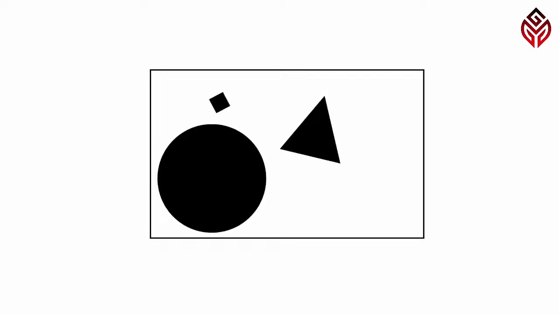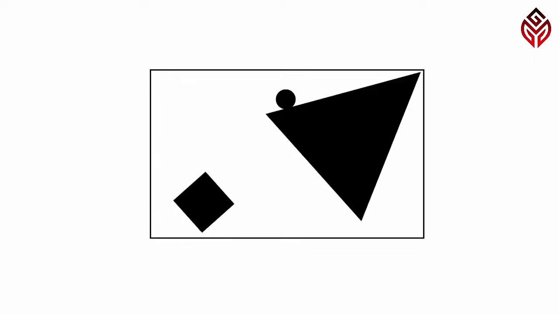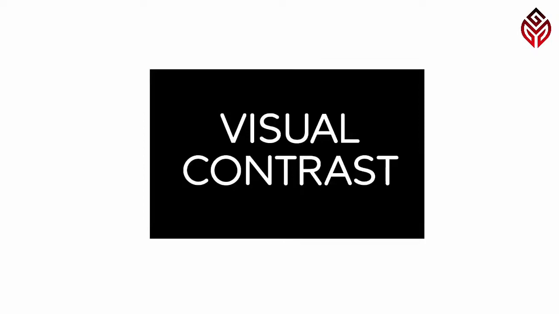Or here we're using direction and space a little bit more, and you can see again the scale, where the circle becomes much more important. There's a lot of activity over on the left hand side, a lot more space over on the right hand side. And these kind of compositional ideas can really be found out by just moving shapes around within a rectangle. But I think one of the easiest ways to really think about them is to actually talk about visual contrast. And what this means is taking some of these aspects of composition and trying to look at them as a spectrum, if you like, from very little contrast to a lot of contrast.